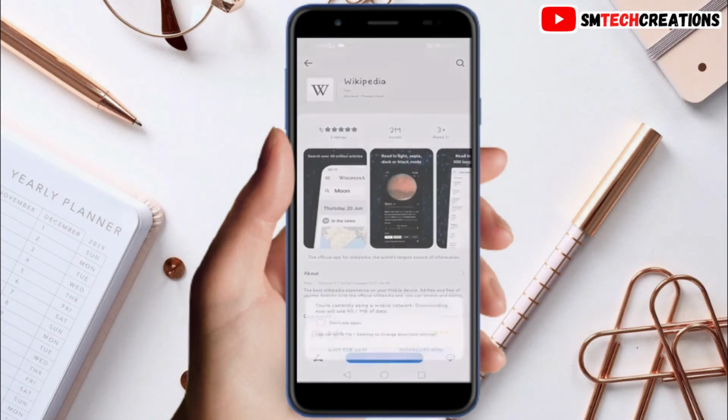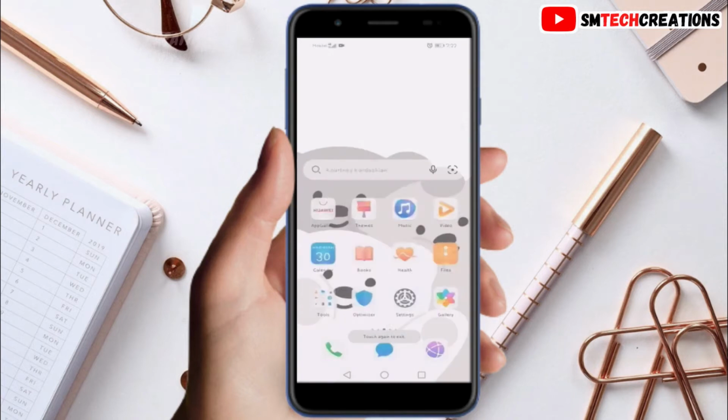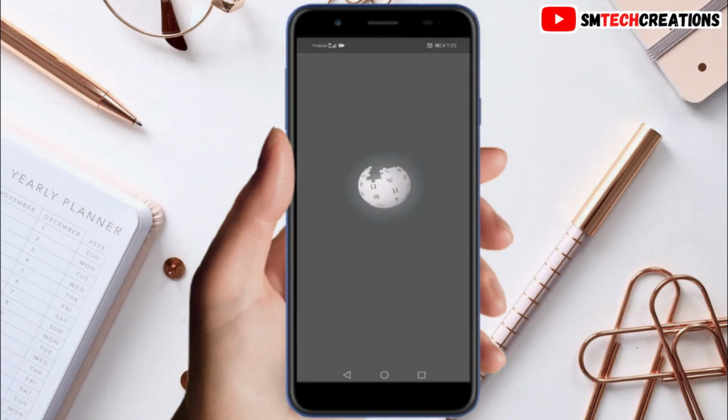Now you can see it's downloading. Now click open. Now you can see it worked perfectly.